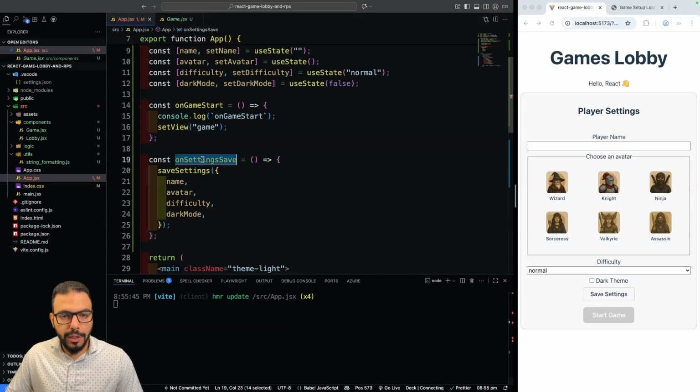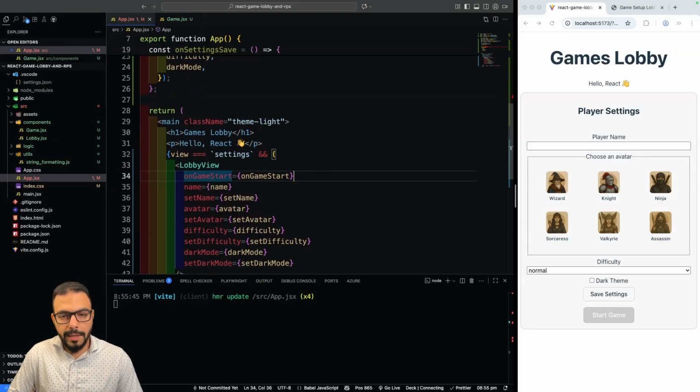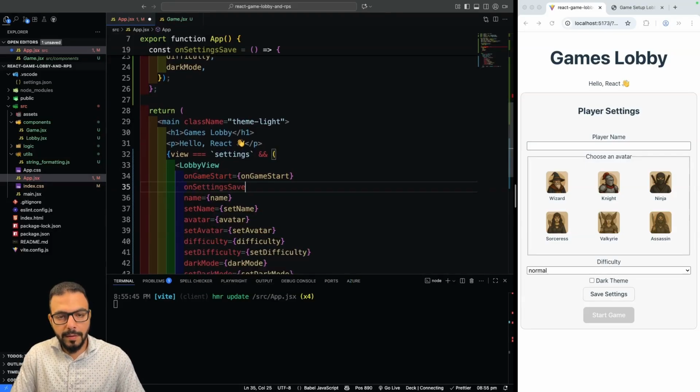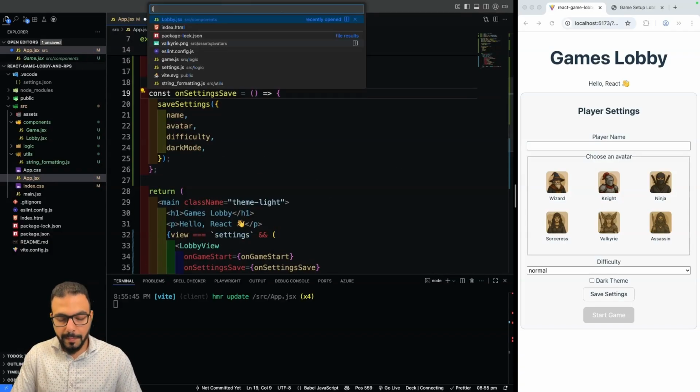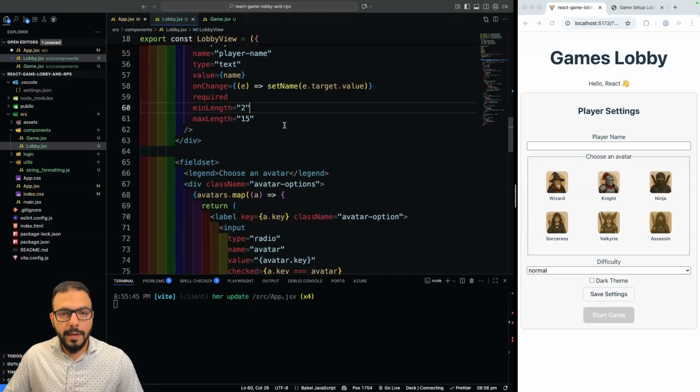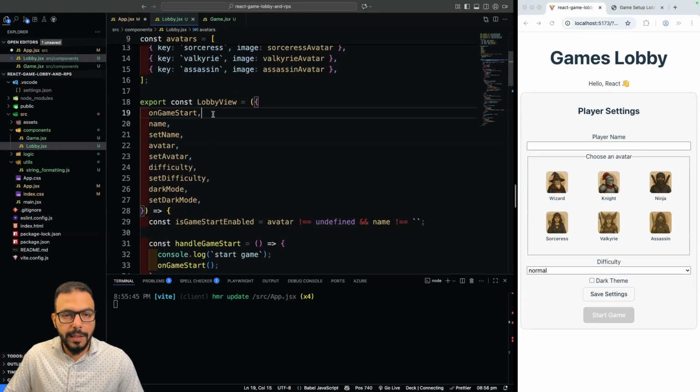And we just need to trigger this call from our lobby view. So on settings save, we want to call on settings save. I'll go back to my lobby, and we'll capture this from our props right over here.